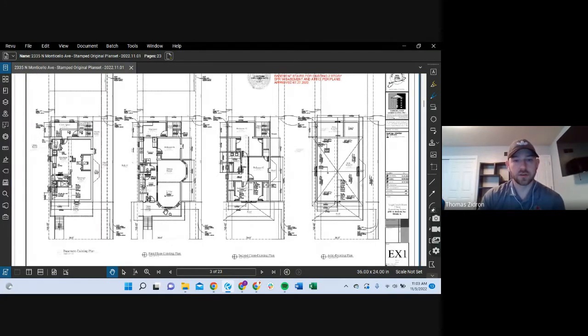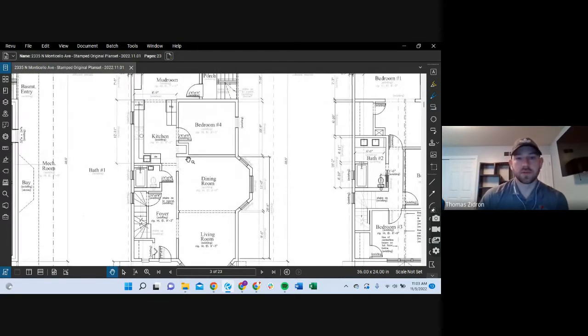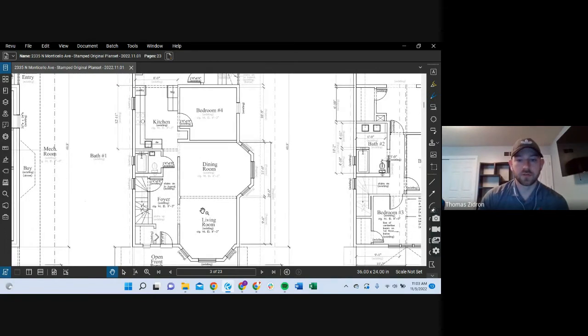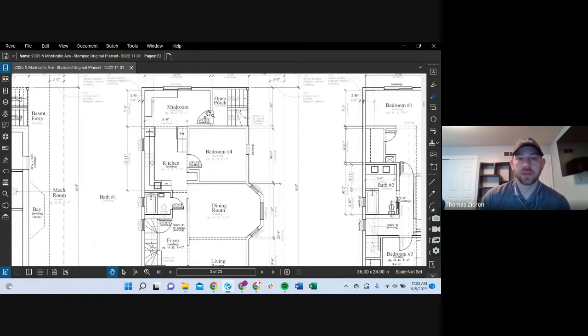So currently it's more closed off, not open concept, with your kitchen and everything. There is an existing room they're using as a playroom for the children, but this is just an extra bedroom here on the first floor. Dining room and living room are open, but the kitchen's kind of cramped here off to the side. This is an existing mudroom that was actually already an addition to this home, 20 years ago, say, that they built on. And then this is a back deck, which has been removed, but you'll be able to see it as we walk to the back of the house.